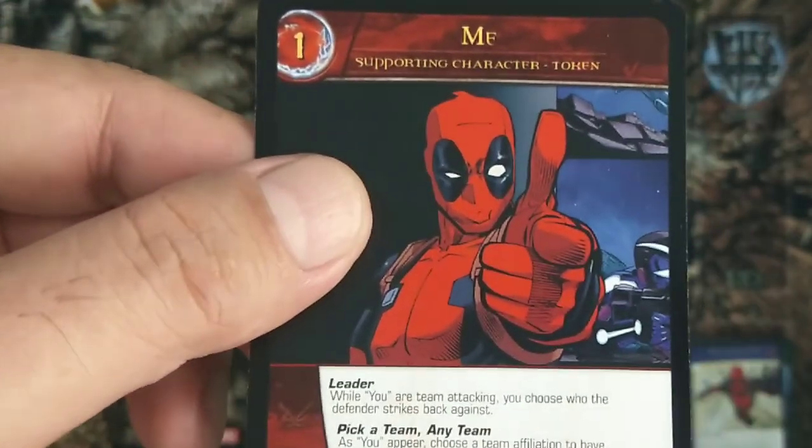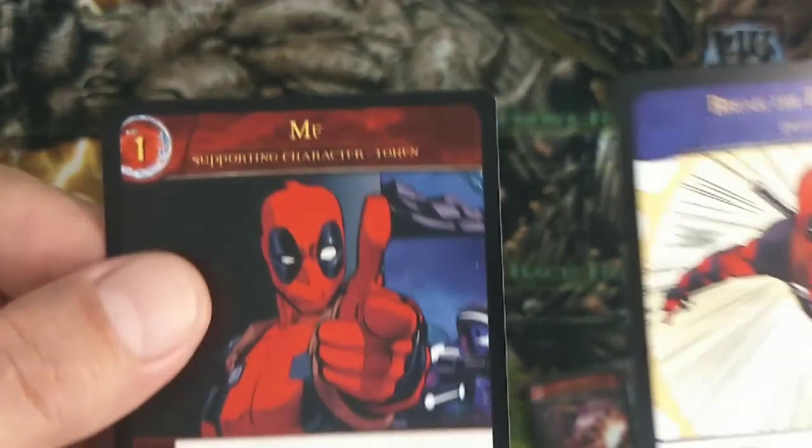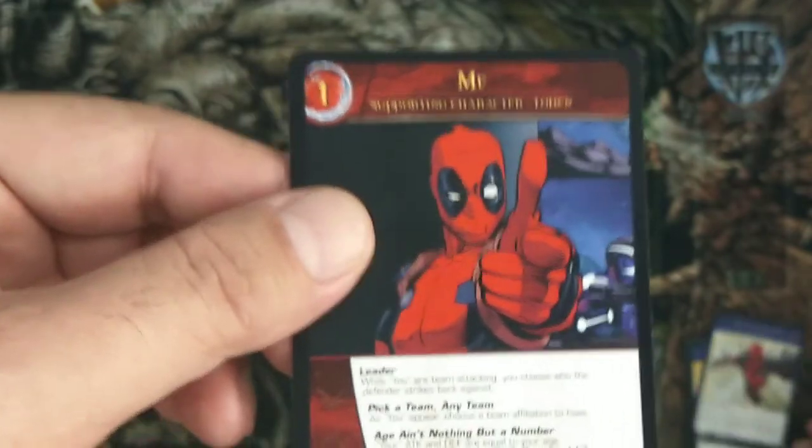These are the supporting characters that I have included in my evil Deadpool deck. Let's try to look at him. And actually, this is the good thing about this evil Deadpool deck, it's a very good start. First we can start with Me, and as you can see, Me can only be brought out if we have this particular plot twist played from your hand, and that is Breaking the Fourth Wall. So once you're able to break the fourth wall, you're able to bring out Me.